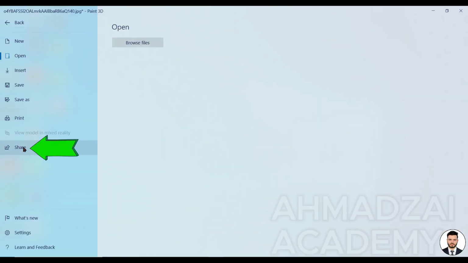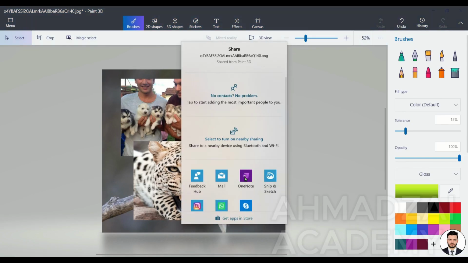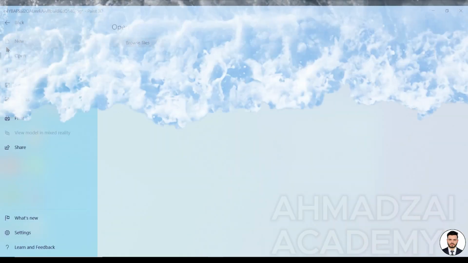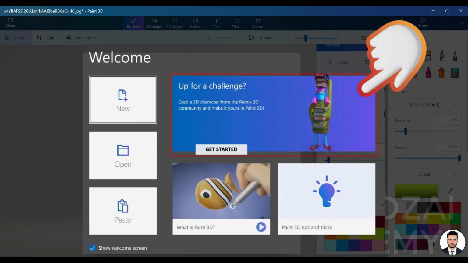We have a share button. If we want to share this picture with someone, we can do it from here, and with any app we have here, we can share this image with whoever we want. For example, in this app, what's new for us is that it opens the welcome screen, and if we had internet, inside this app it would show us a complete tutorial. It would give us information. Tips and tricks would appear, showing what's new in this app. Overall, it shows what things this app can do, even though the whole app is new.